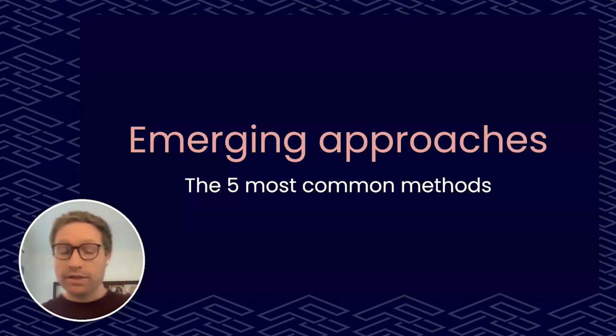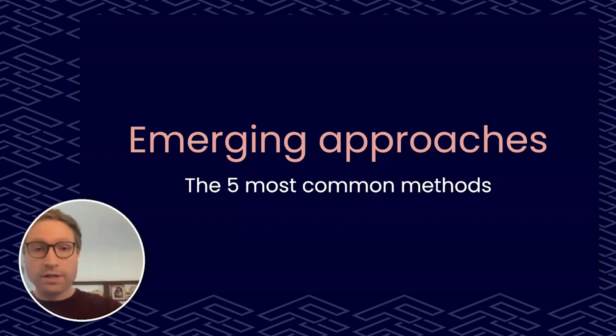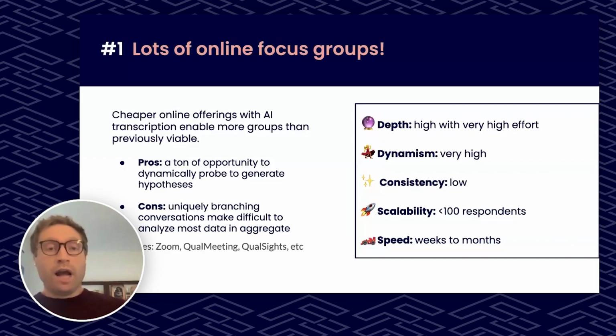So let's go ahead and dive into the top approaches that we have here. We're going to look at 5 different ones. And I'm going to go somewhat quickly so we can look at some of the trends. I'm going to start pretty simply. So probably the most frequent thing that we see people doing in terms of moving towards more scaled qual is doing more focus groups. This might seem obvious, but there's a couple of reasons driving this.